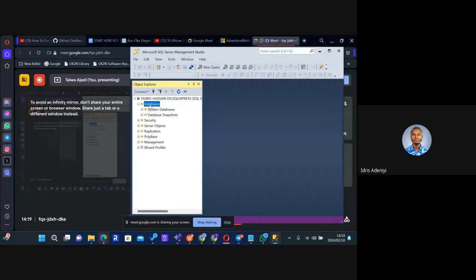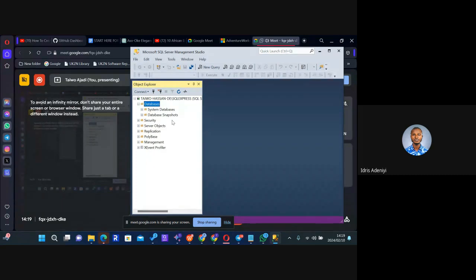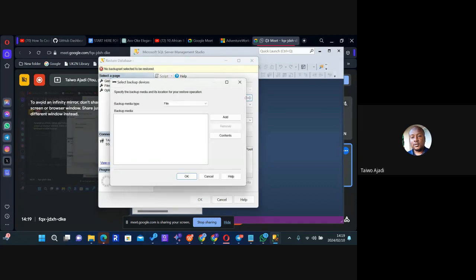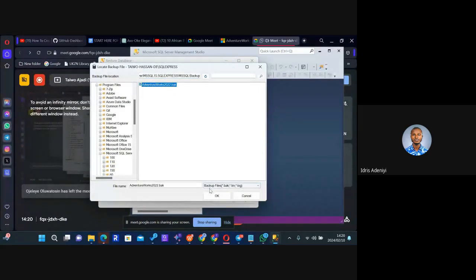Right click, databases, restore. Restore database. The file is there now. Okay, but it's not working. Okay, click on it. Click OK.